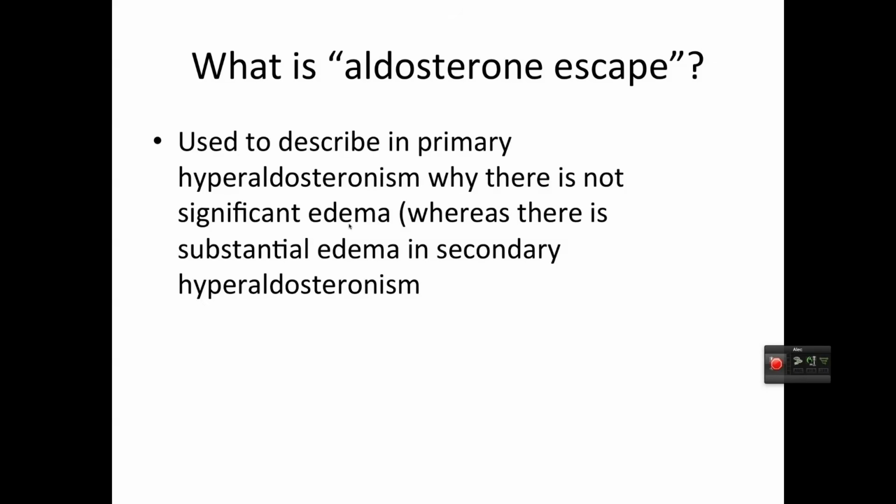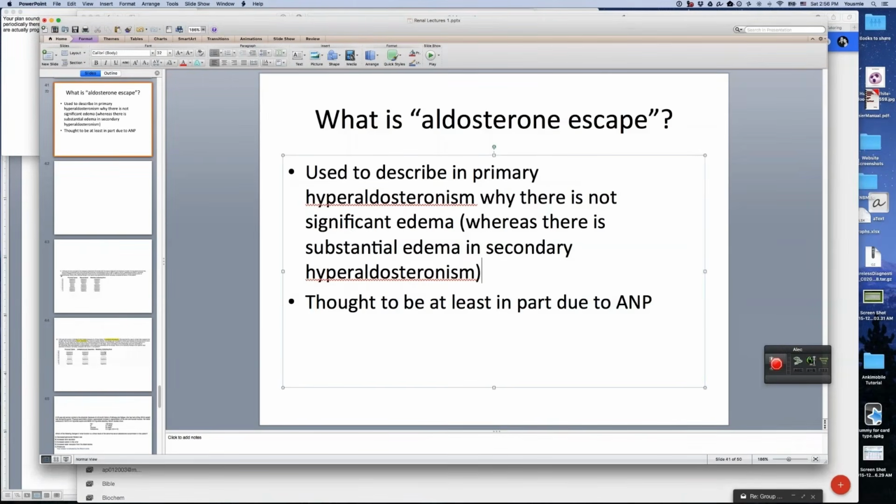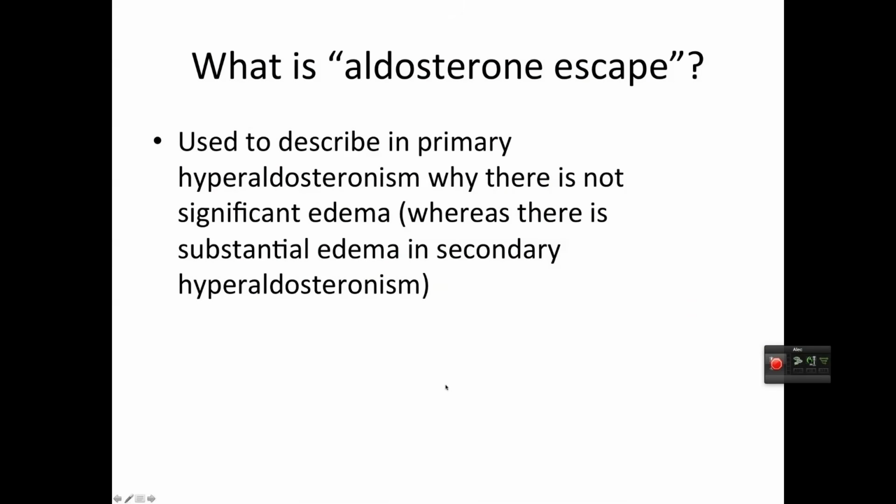Okay, so the reason why we're going to talk about aldosterone escape is because of why it even matters. I was like, why would we even talk about this? The idea is that in the case of primary hyperaldosteronism, do you get a lot of edema? No, you don't. And it's weird, right? Because you'll present with hypertension. So you're presenting with signs of high intravascular volume, but it's not like you're absorbing so much sodium that you're expanding your extracellular fluid and getting edema, right? It's odd. Your aldosterone is high. Why wouldn't you have edema?